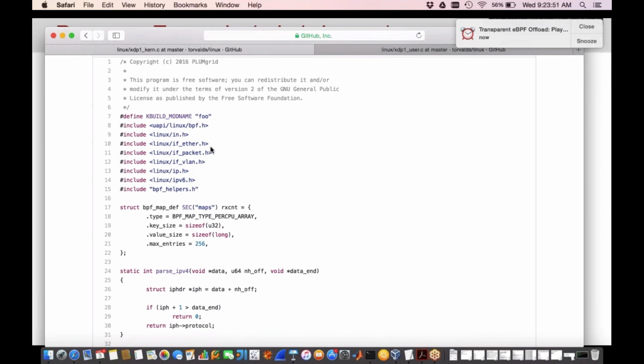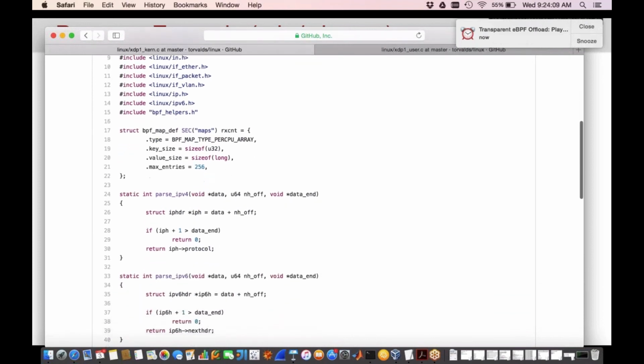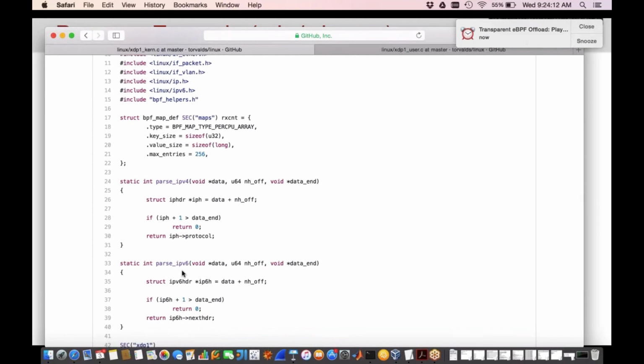We're using header files from other places. So you're not isolated, and you don't have to build all your own infrastructure. If you're higher up the stack, you can use more of the infrastructure. But the standard C infrastructure you can use. So in this example, it's actually being used, as you can see here, to parse IPv6 packets and IPv4 packets.